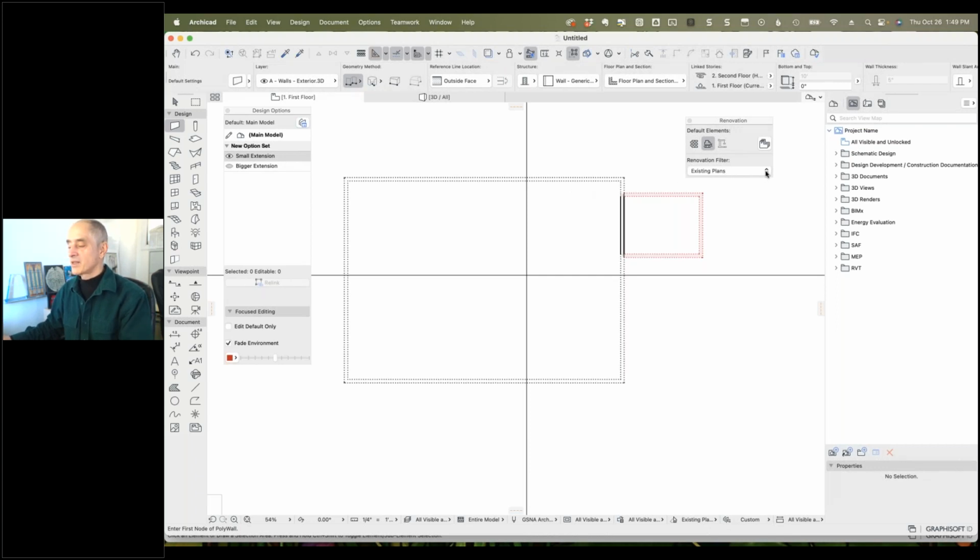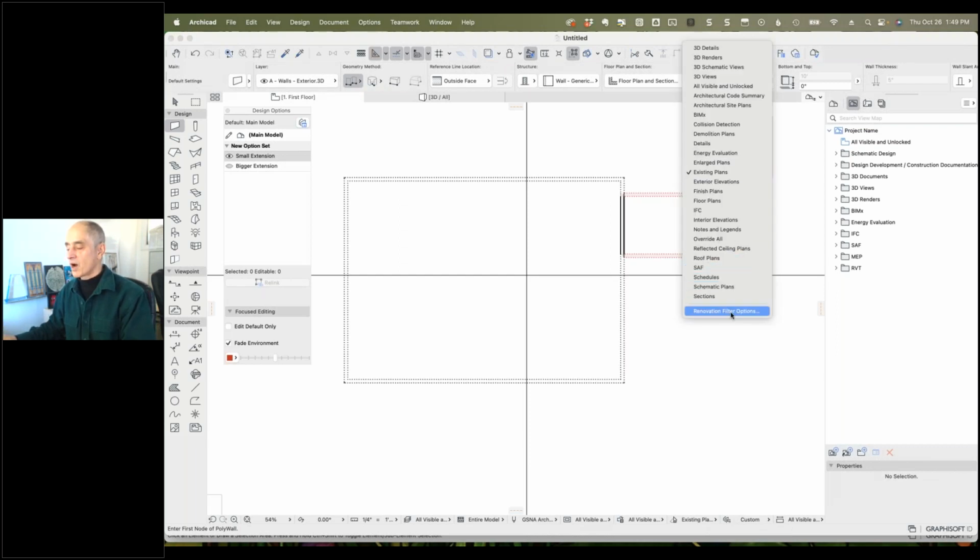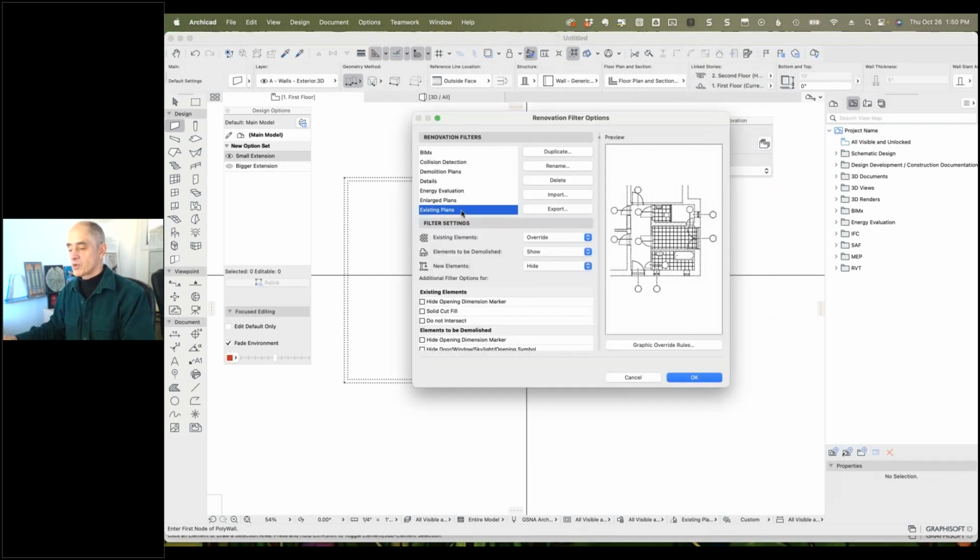So let me go and edit this. This is a little mini training for a minute. I'm going to go into the renovation filter options and say, when I'm doing existing plans, I don't really want to have existing elements with an override. I want to just show them naturally. So I'm just modifying my file, which could become my template, to say, when I do existing plans, I want to show existing and demo elements just normal, and I just don't want to see new stuff, right?